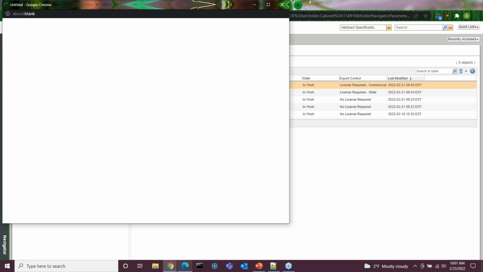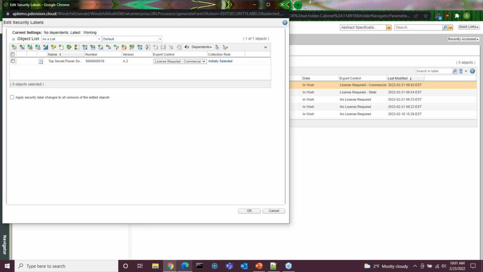There's also things you can do in the actual setup of security labels, so that if it's a new CAD document and someone's checking it in, you could have it prompt them to actually specify a security label. Or if everything you are creating is going to have security labels, that is probably when you'd want to investigate using OIRs to just initialize a security label value into new objects, for example.